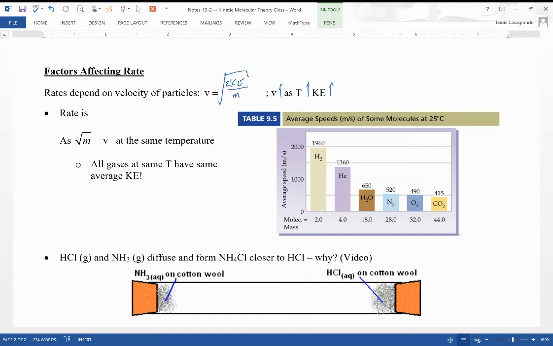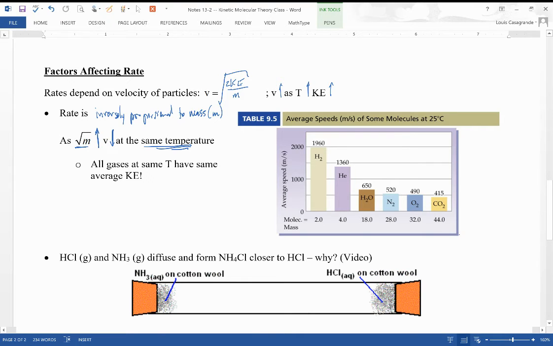But now we can also see that the rate is inversely proportional to the mass. And again, since we're looking at the mass of all one sample, the mass that we're looking at is really the molecular mass. And as you can see from the equation up above, since the square root of the molar mass is in the denominator, as it goes up, that means that the velocity has to go down at the same temperature.